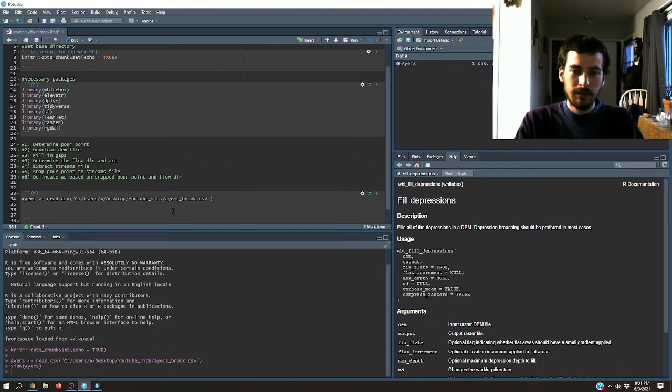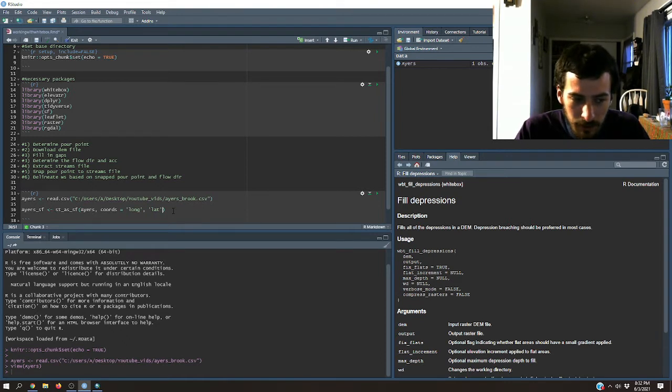Next, what I'm going to want to do is convert this table into a spatial feature using the sf package. So I'll do Ayers sf, and I'm going to do simple table as sf, or spatial feature. I'm going to do that to the Ayers, and then this needs the coordinates. So the coords are going to be the long and the lat. You want to do long first. If you do lat first, it's not going to work. And then this actually has to be c. And it needs its projection, which is 4326.